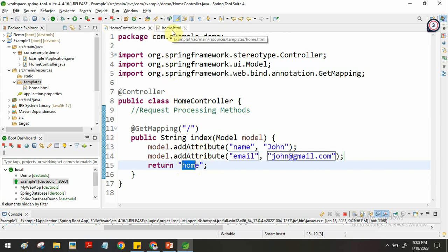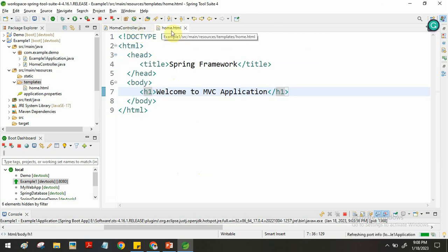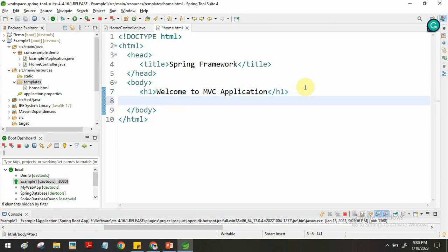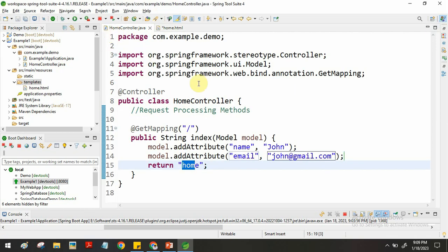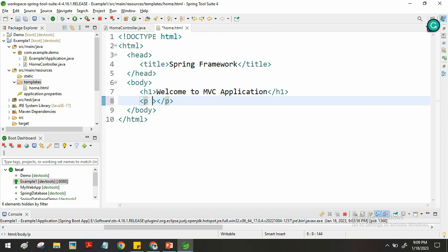Now let's see how we can access the data in home.html. For that we have to use the Thymeleaf library file we have included. So we have to use Thymeleaf attributes. To use a Thymeleaf attribute, you have to start with th. If I want to display the data inside a paragraph, for example I want to display John, let's see how to bind the data.